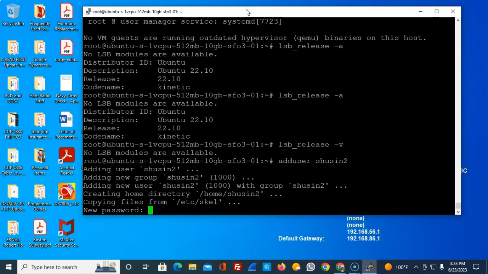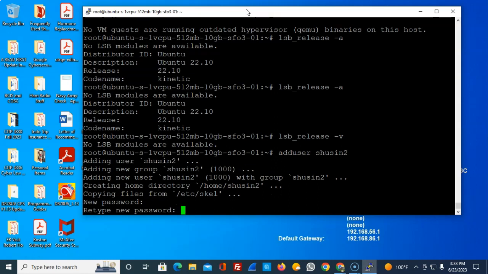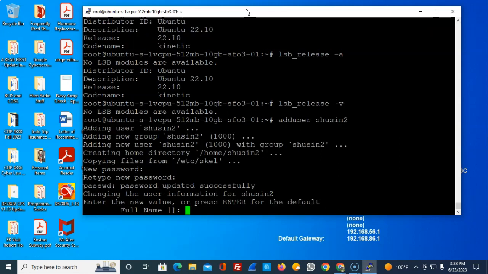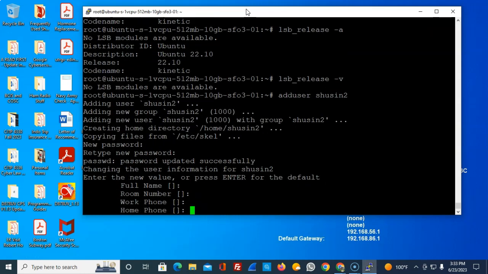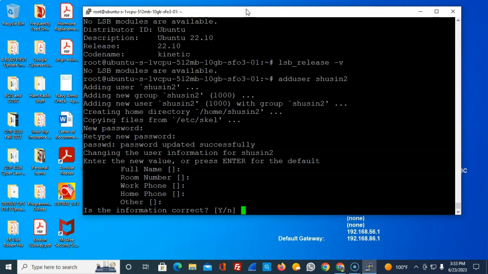Okay, I'm gonna make it the same as the one before. Make sure you write it down, because if you forget, it would be difficult to get in. So make sure you write it down on a piece of paper. Here I just skip the rest, and I enter yes to say the information is correct.